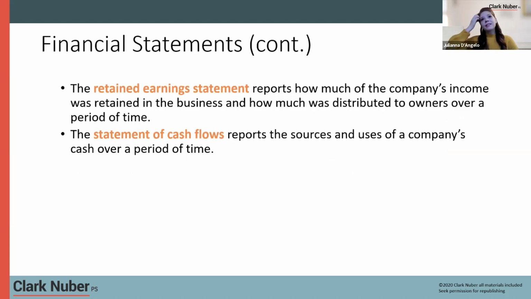The retained earnings statement reports how much of a company's income was retained into the business and how much was distributed to owners over a period of time. So after you've got your profit and loss activity and you have your net income at the base of your profit and loss statement, that net income is what you are essentially retaining into your company, and it gets closed out onto the statement of retained earnings, which kind of flows into your balance sheet. So it's important to know that relationship, because QuickBooks sometimes shows that retained earnings number a little different on occasion. You need to understand if it actually includes your current period's closeout of income in it. So it's an important thing to think about.